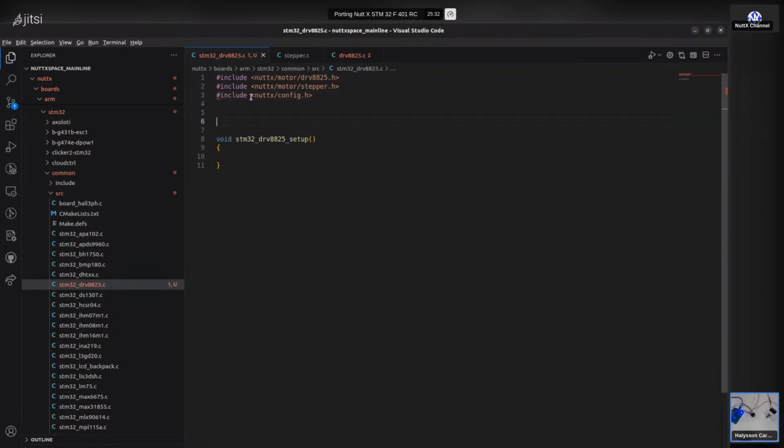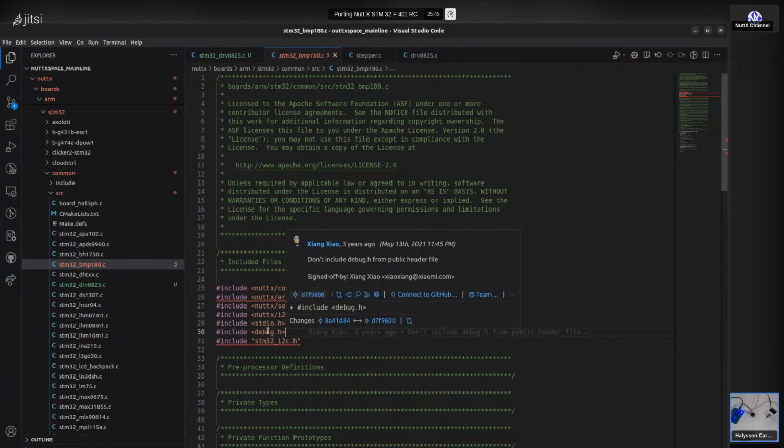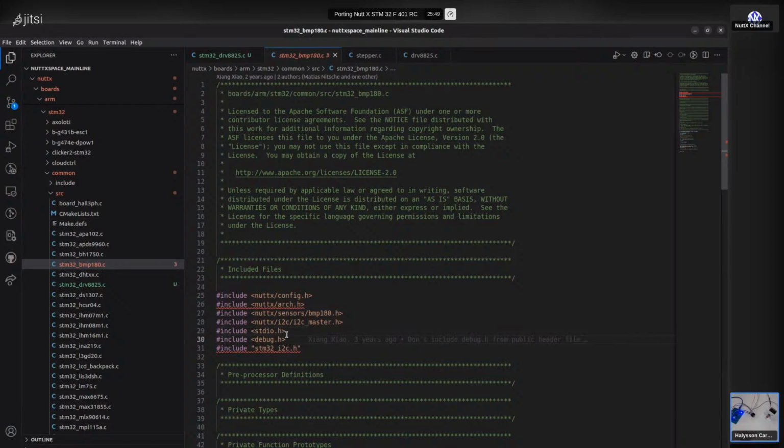And we need to include some other functions, but let's see the other implementations. So basically, we need to include the debug and the stdio.